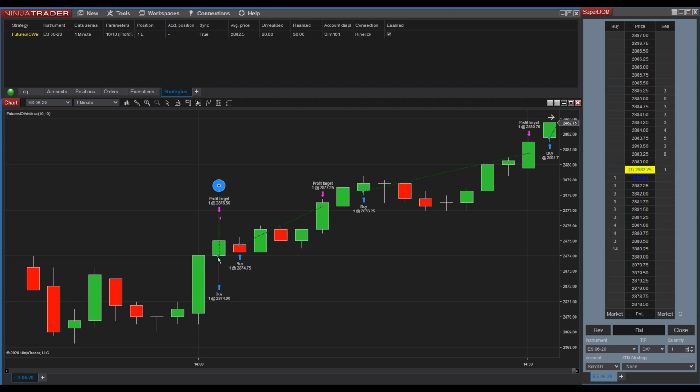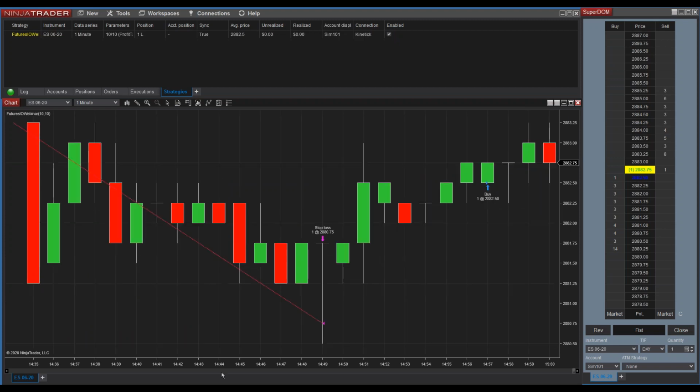Go long. It did that on the open. Now I have a 10 tick profit target, which in this bar happened to have a high of greater than 10 ticks. So I filled my profit target on just that one bar. And now it's open to do that again. And so it will keep going through that logic each time.